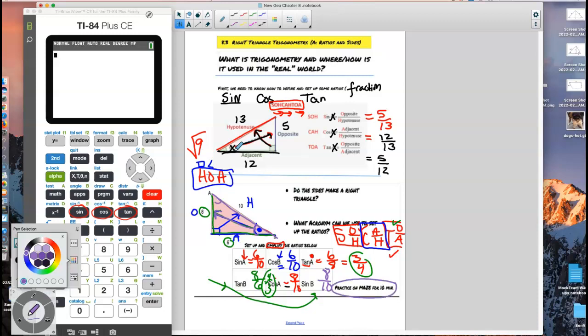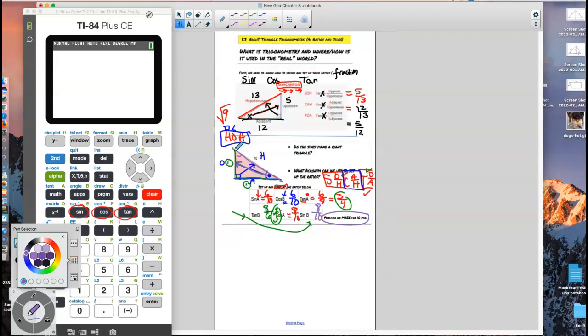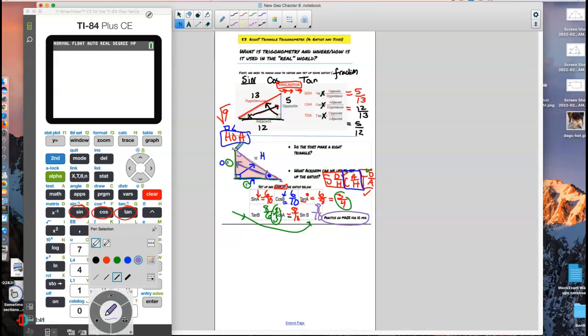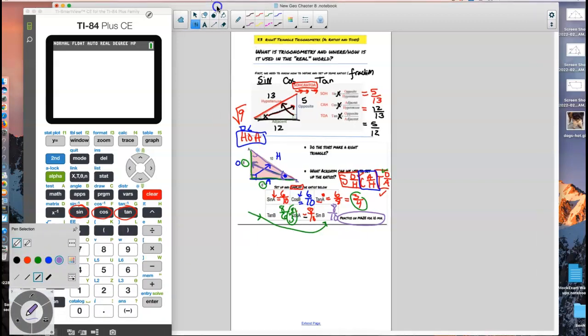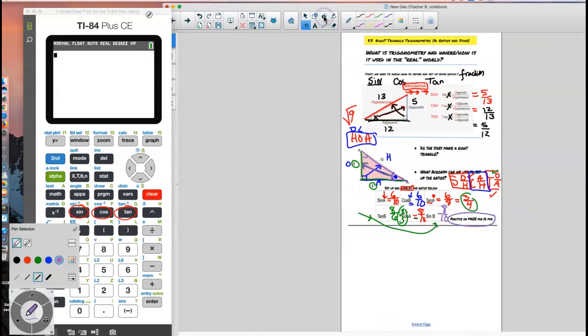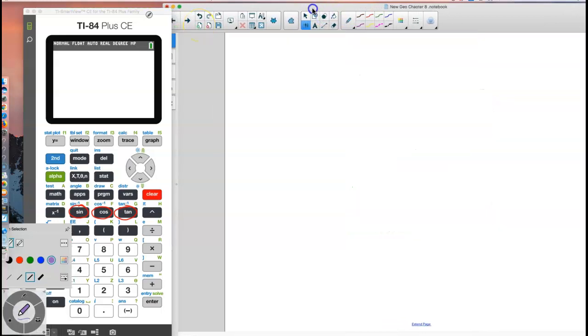So now I have on here practice the maze for 10 minutes. And that's linked on today's Schoology slide. So I'm going to extend this page. Actually, I don't think I am. I think I'm going to page forward. Got a lot going on here on my screen, so just give me a second. I'm going to move this. I think I'll go a new page, and I'm going to go right here.